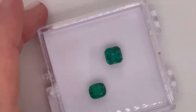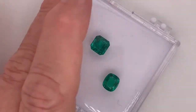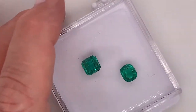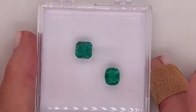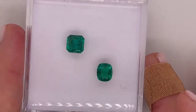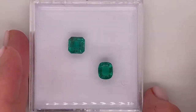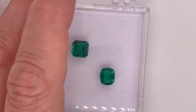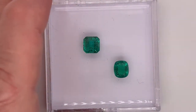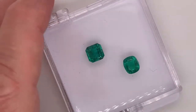And the cushion cut is a really pleasing shape for most people because it's not as hard edged as the emerald cut, but it has more of an elongation effect to it. It has an emerald cut feel to it, but a little softer. That stone's a carat 92, so it's right at 2 carats, and it's $74.90. Wow, those are... I love a cushion cut. You know that about your wife, but I'd have a really hard time picking between these two stones. They're both absolutely incredible.